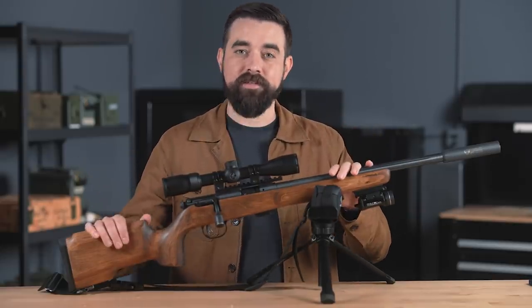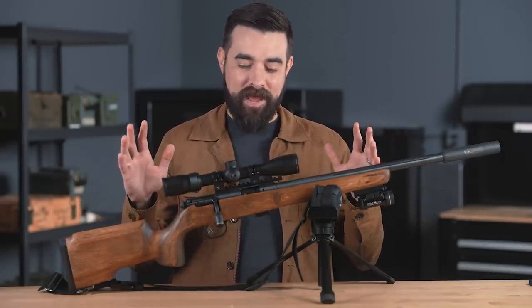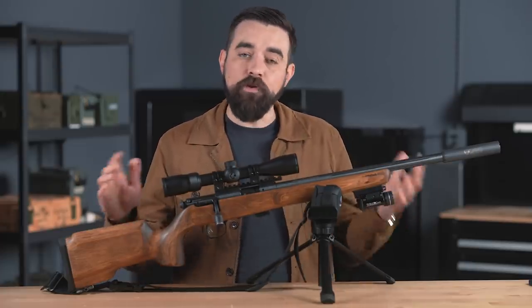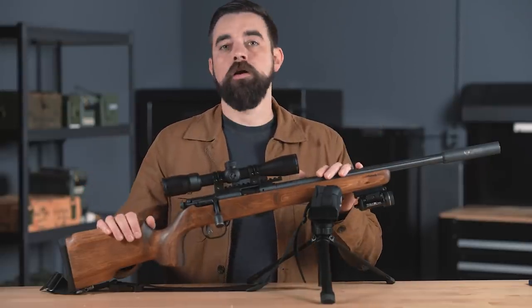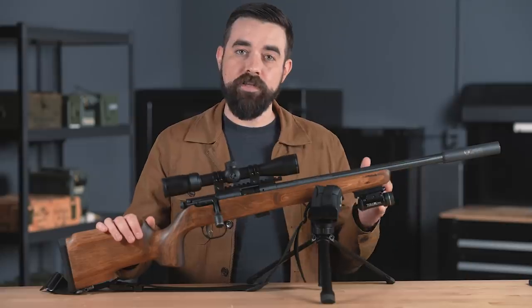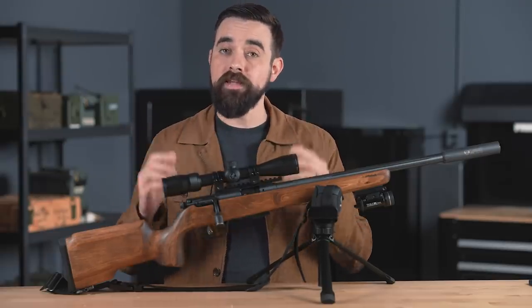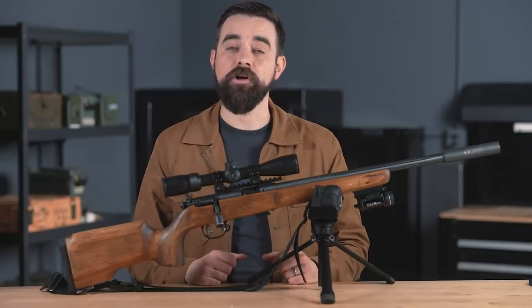The only real downside to this setup is the weight. Out of the box, the rifle weighed about five and a half pounds, but with all this stuff on it, it's 8.7 pounds loaded. That is pretty hefty for a rimfire. If I was walking around in the woods with it for hours at a time, I would want something a lot lighter, but for how I'm using it, the weight really is not a major concern. So there you have it — that is my idea of a true practical rifle. It does exactly what I need it to do, and it also happens to be a lot of fun. Throw a bipod on it and it's ideal for teaching kids or nervous first-time shooters. It's just an overall useful gun to have around. If you've got your own version of a practical rifle that you've set up for your needs, tell us about that in the comments, and when you need some ammo, be sure to get it from us with lightning fast shipping at luckygunner.com.